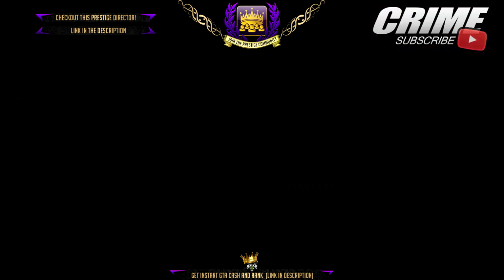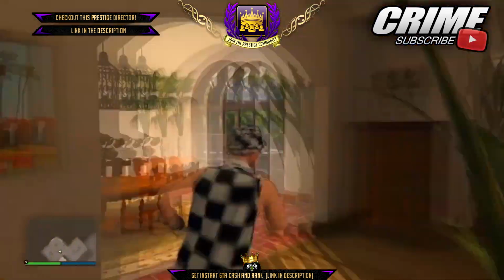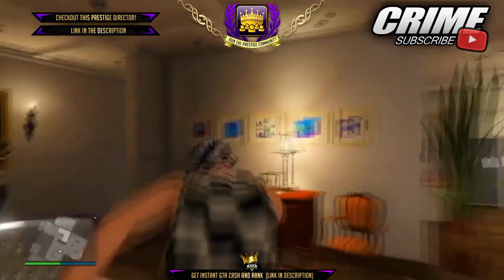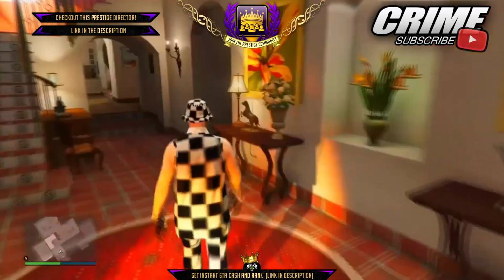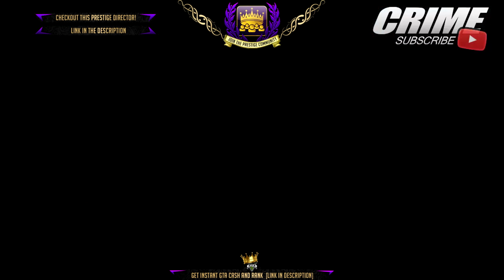Then when you have loaded into the game guys, all you want to do from here is walk around in the game for about 30 seconds at the most. It's just to let the game save and everything like that. As I'm doing in the gameplay, I'm just walking around Michael's house right now. Then when you have done this, hit down on the D-pad and return back to the trailer.